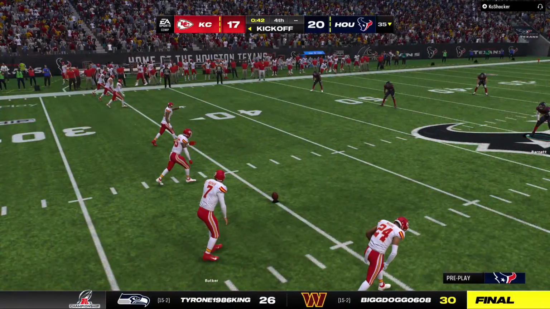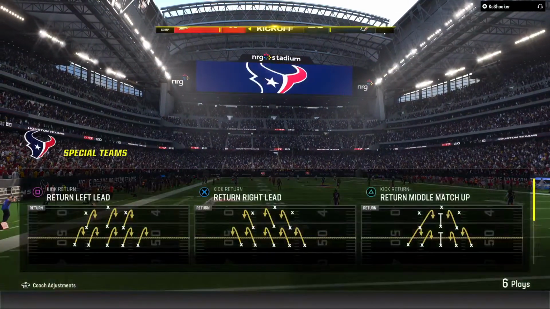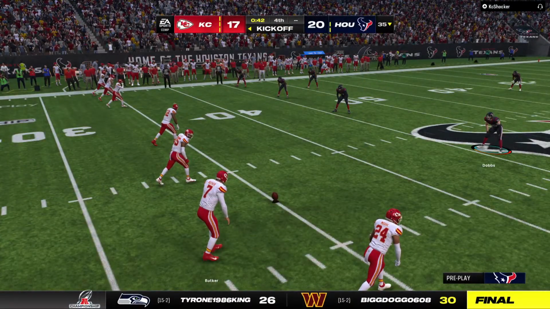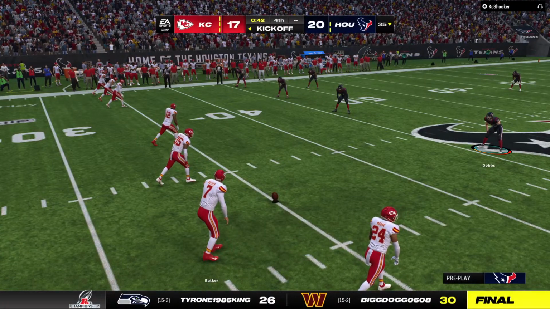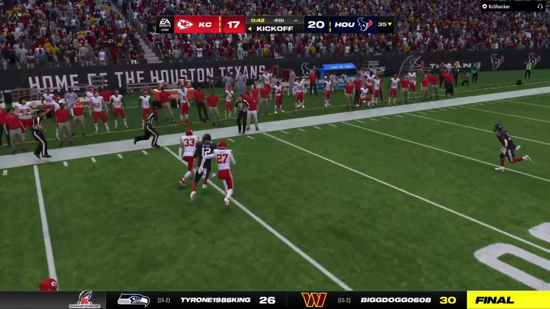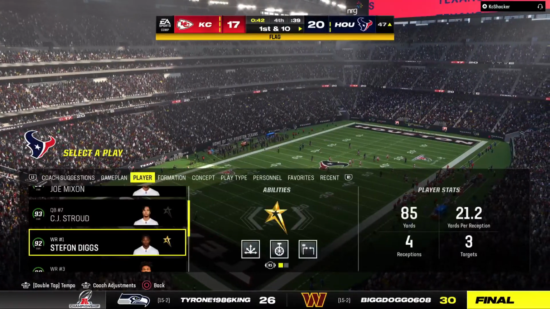So still a little over 40 seconds to go. Time enough to put a drive together if they can get this onside kick. Now the Texans will burn the first of their timeouts. That'll leave them with 2 remaining. We'll be back after this. And this one travels out of bounds, so unsuccessful there on the onside kick try.